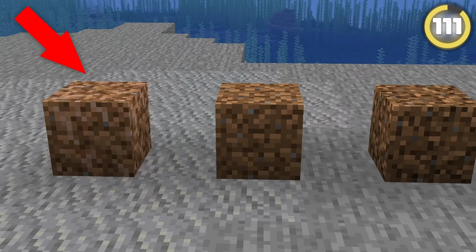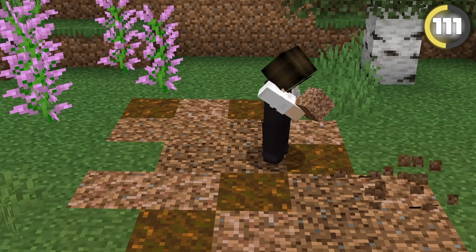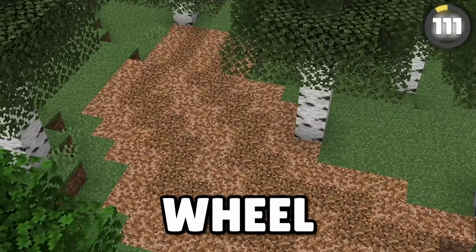Rooted dirt finally gave us another dirt block that's not just gonna turn into grass instantly, giving us way more decoration options. One of my favorite ways to use this is to mix rooted and coarse dirt in a pattern like this to make wheel tracks through a forest.